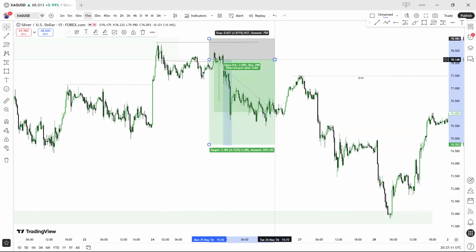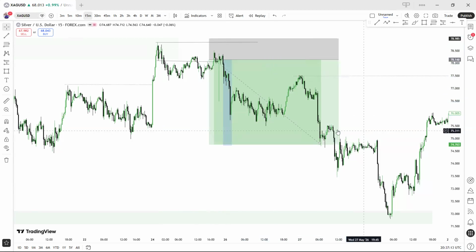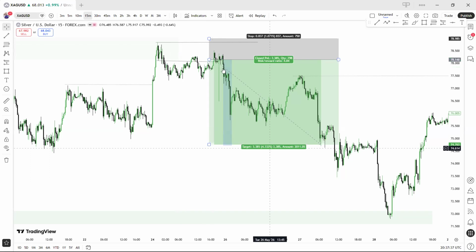Look, after all the gibberish and everything, it still smashed TP back to the same length. Because now, if you notice, which one does it respect more? This is the resistance here. The market did not even near the resistance. But for the support, the market has been testing the support severally. The resistance, the market did not even near it to test it. So it shows that it was respecting resistance more than support. The market just went in that direction, and that would give you the momentum to go in that direction.